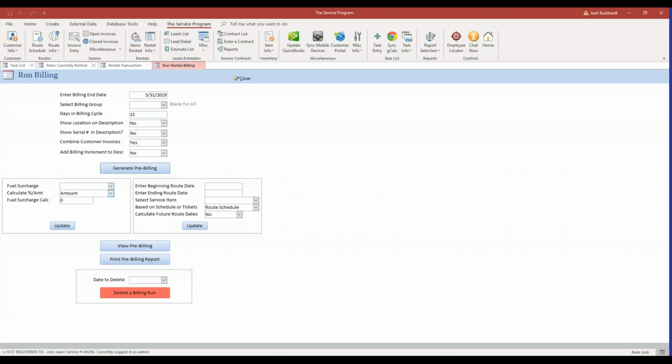Now, there's two other boxes below this Generate Pre-Billing field, and these will most likely not apply to you. If they do apply to you, definitely reach out to us and we can get you some more information. So if you have a fuel surcharge, or if you charge per service, meaning the service is not included in the monthly charge of the rental transaction, our system can calculate how many services took place in that month, regardless whether or not you bill in advance or in arrears.